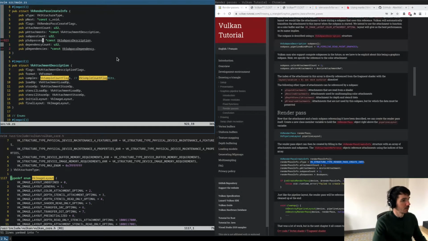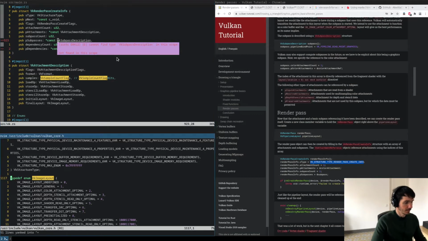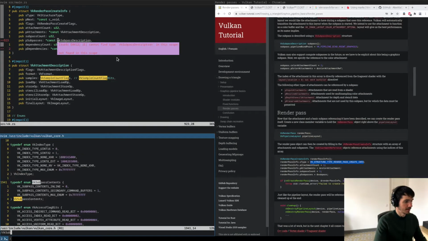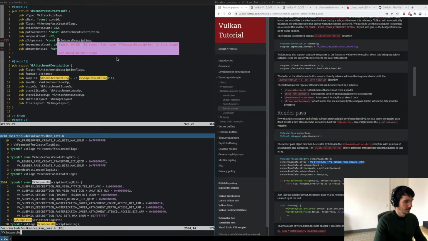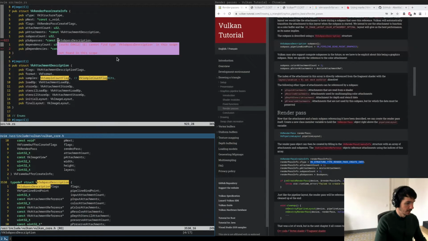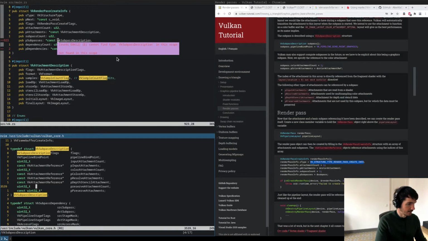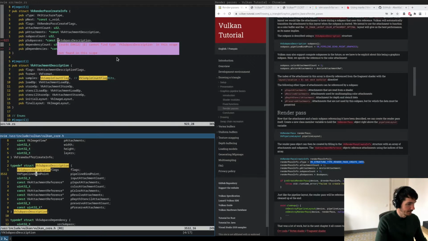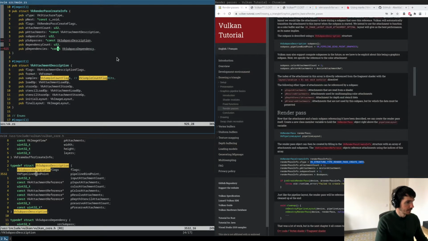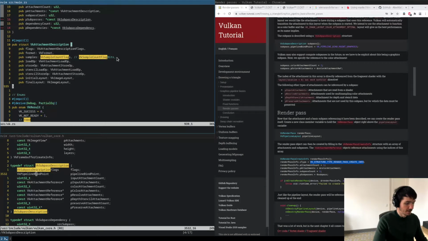Now we need to work on the VkSubpassDescription. So let's search for it. Here are the flags, and here's the actual definition. So let me add it down here.